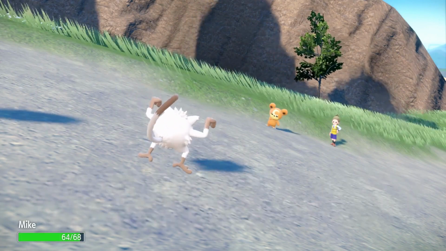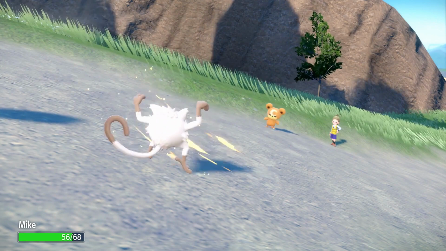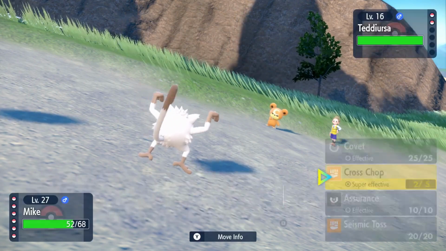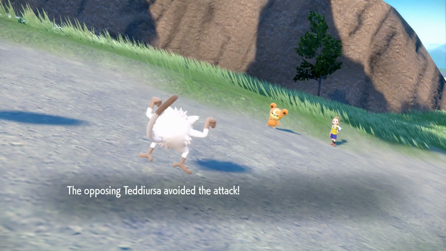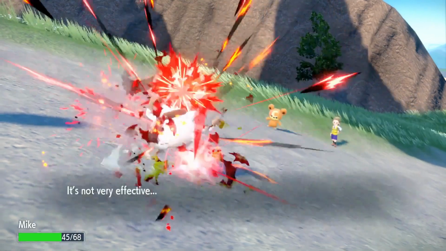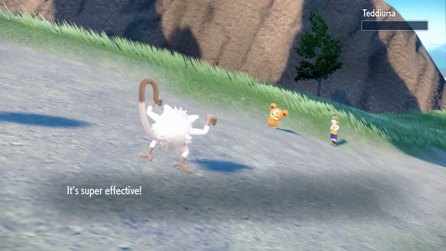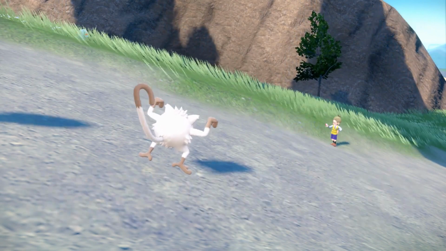Of course, we're going to miss the Cross Chop, and it's going to start hitting us with Fury Swipes. I'm not too worried about losing to this Teddy Ursa, but time-wise, I wish this fight would go a little faster. Getting hit 4 times, that's not great. Okay, Cross Chop for real this time, Mankey. Apparently not. Teddy Ursa once again avoided the attack. It's going to hit us with a Payback. That won't do too much because it's not very effective, and it's not like we hit it or anything, but we got 1 left. There we go, Mankey. Good job. Third time's the charm, I guess. There goes Teddy Ursa. And you got anything else for us yet?